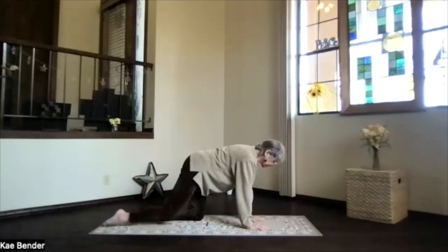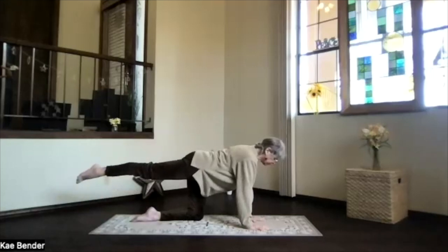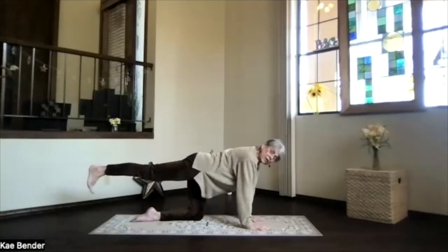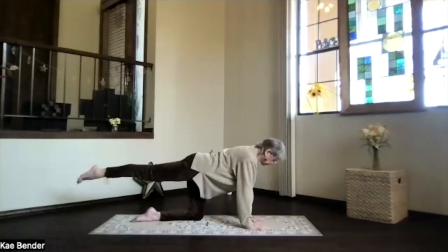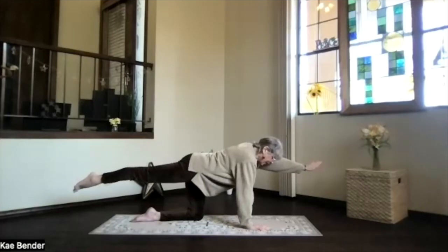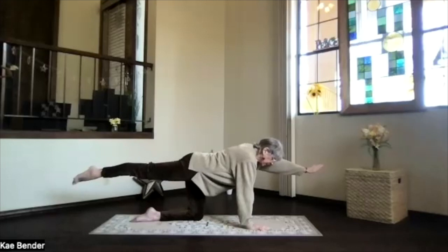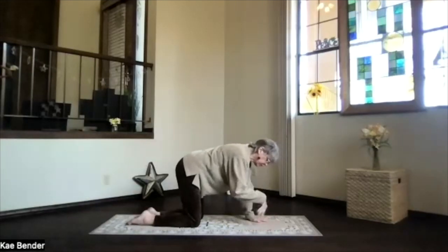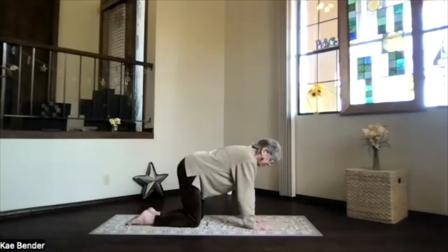Keep those ribs up toward the spine, moving toward your heart, so you've got that low back nice and supported. Take a moment there, stretching sitting bones and crown away from each other. Shoulder blades long toward your waist. And then take a moment to breathe. We're going to slide the right foot out and bring it up to hip level, so the knee and hip are facing the floor. Everything is even. If you want, you can flex the foot or keep it pointed. And then take the opposite arm and extend it at shoulder level right next to your ear — so you're in a balance pose. Keep that core active supporting your balance. Exhale, just relax as you're there. Keep the shoulder blades toward your legs. And then exhale the hand to the floor. Circle the other wrist, get a little circulation before we do the opposite side.